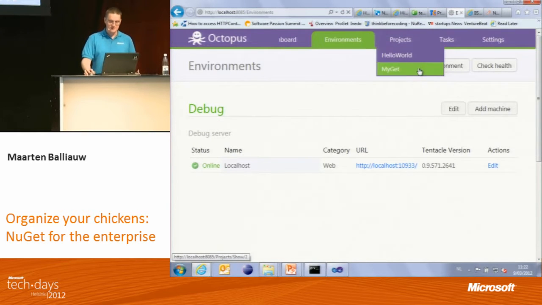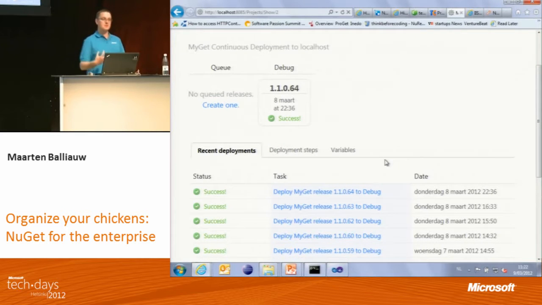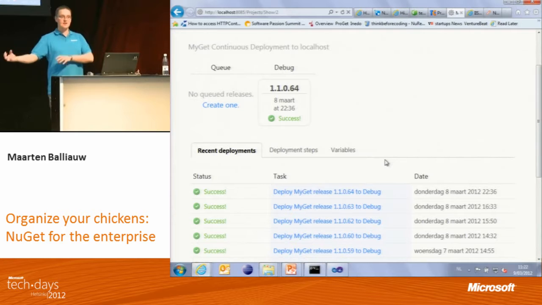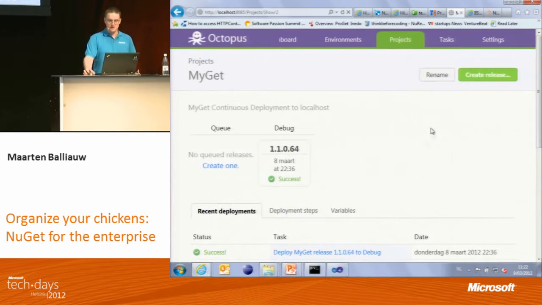I have projects, for example, NuGet, which is an application I want to be able to deploy to my local machine, for example. What Octopus can do is go to my build server, request a NuGet package there, and just copy that NuGet package on my server and make sure IIS install this package. And then I can create a new release.